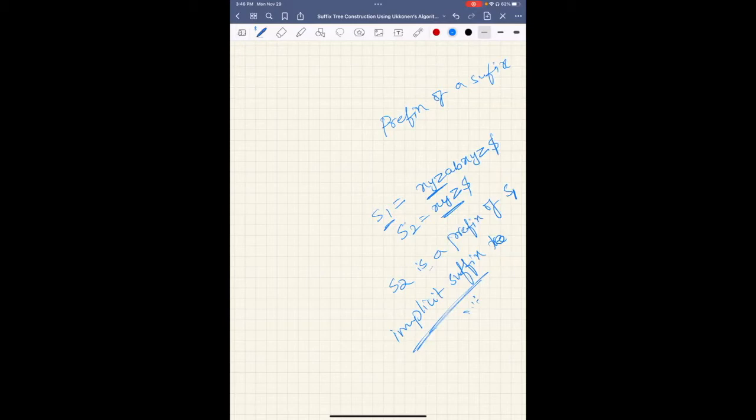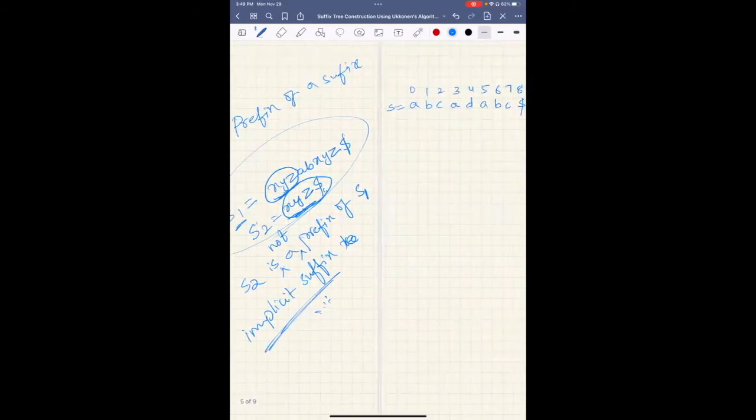Now XYZ$ is not a prefix of suffix S1. This is how we avoid the implicit suffix tree problem.